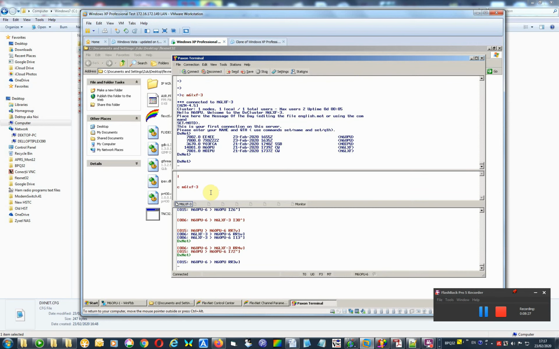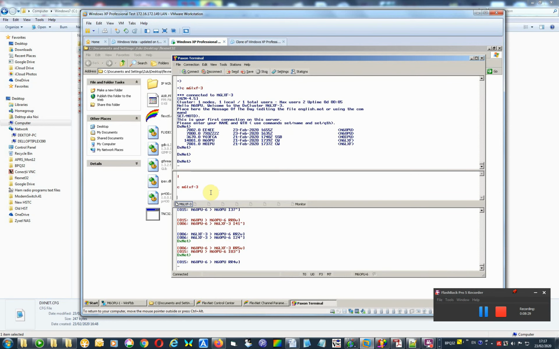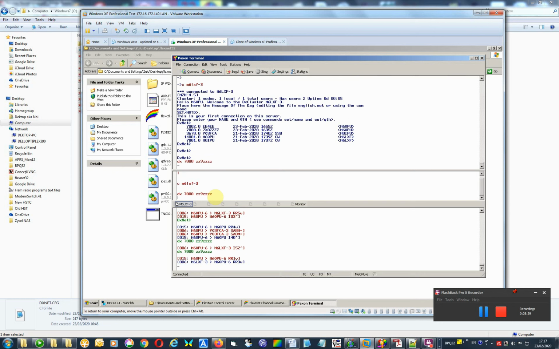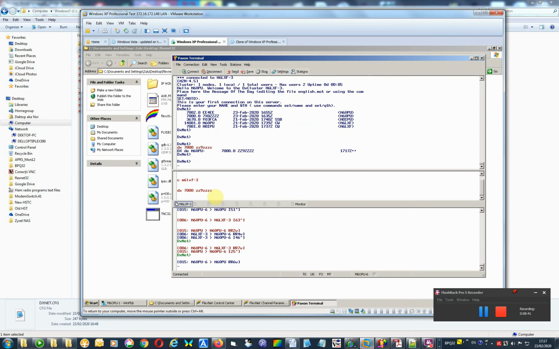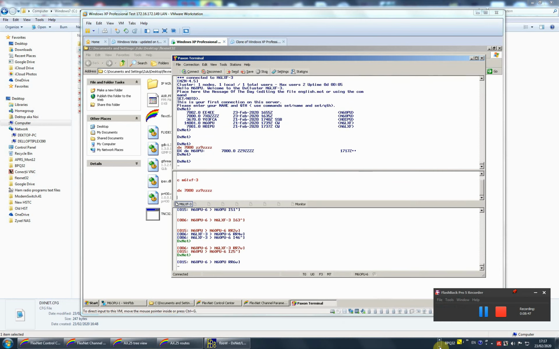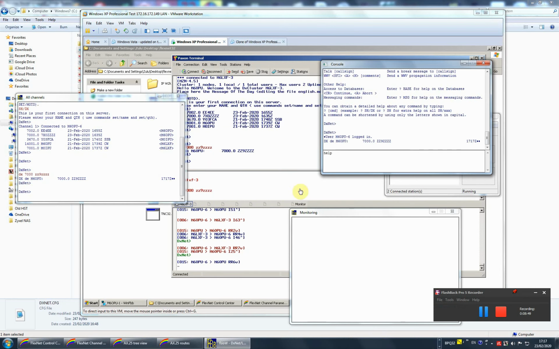So there you are. We can probably send a DX spot as well. It's been sent. We can check that in the DXnet console. Let's see. Right, so it came up here. As you can see, it's all good.